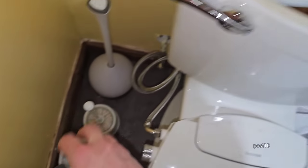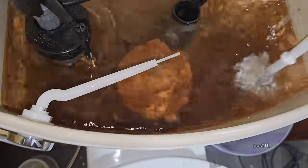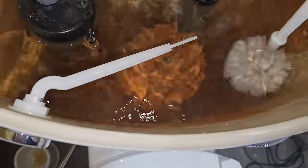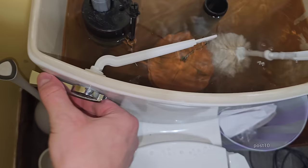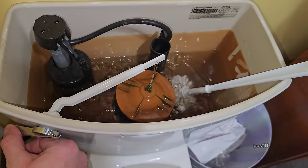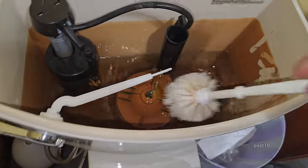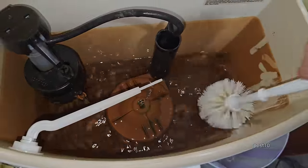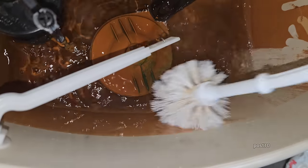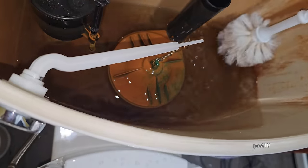But I just want to see, can we clean this off? Let's see. Is it fairly easy to clean? You know what? I'm going to shut the water off, flush it, so I don't make a lot of splashes. And we're going to see how nasty it is when we flush it. Let's see, can we clean this up? I'm sure there's some kind of chemical you can use that would get this right off. I'm just curious how easily we can get it off.